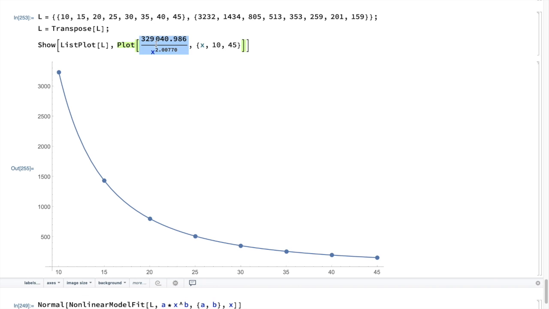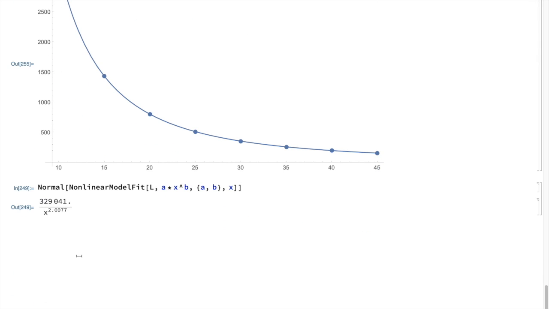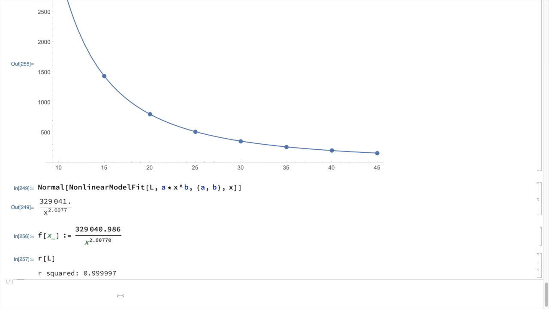What does our r squared value look like when we actually do it? So I'm going to declare my f value here, and let's actually run our r squared. Ah, r squared is equal to 0.99999999 or 1. So it's really good. The answer to the question is, yeah, we want to comment on the coefficient of determination. It's perfect here.